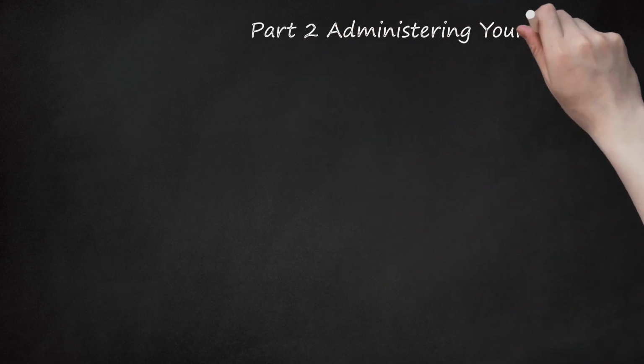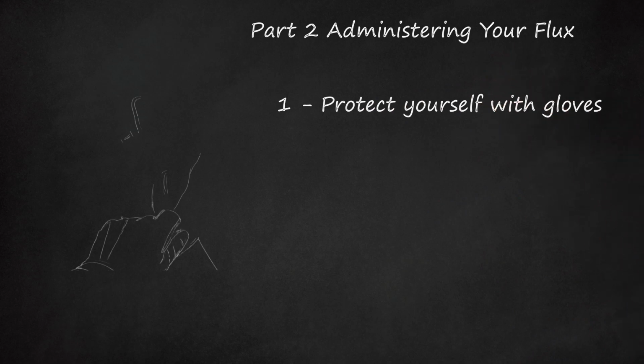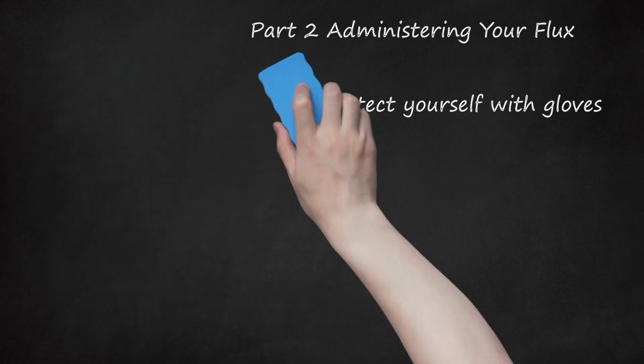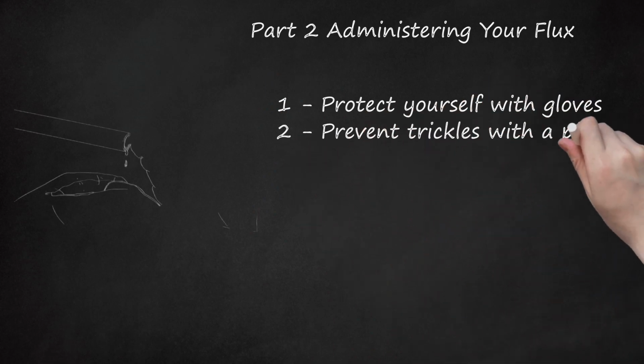Part 2. Administering your flux. 1. Protect yourself with gloves. Although flux for potable fixtures is specifically intended to be non-toxic to your drinking water, flux that has yet to be heat-treated can be harmful if it gets in your eyes or any open cuts. You should wear gloves when applying flux to your pipe. 2. Prevent trickles with a pipe plug.